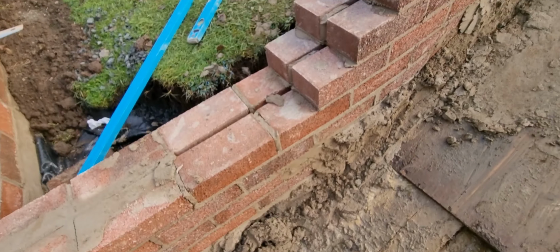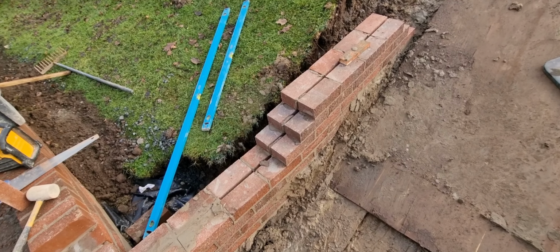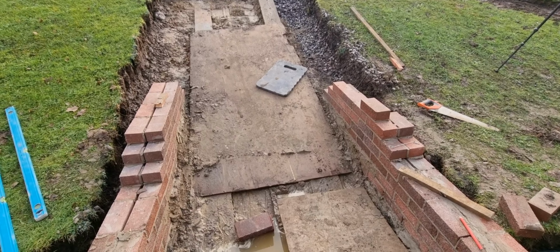So you just build these up higher than your steps, rack them back, and then when your steps are in, you can have a chat with your client about exactly how high they want the wall and where they want the wall, and then you can fill all that in at a later date with brick on edge.